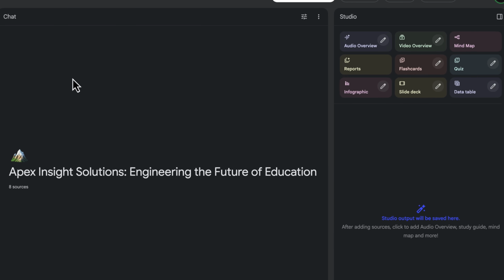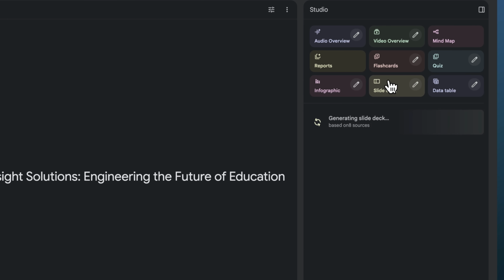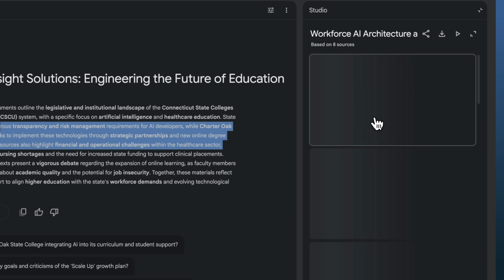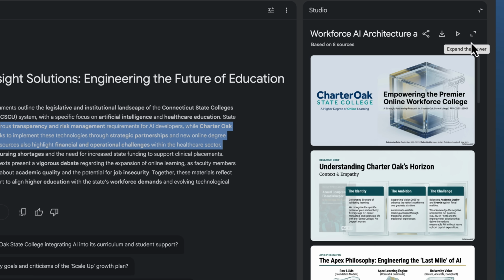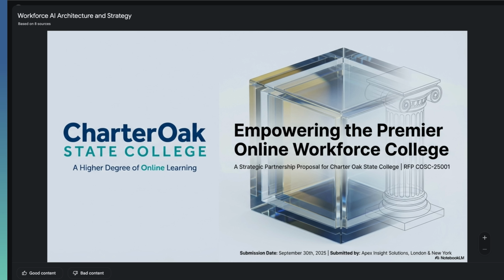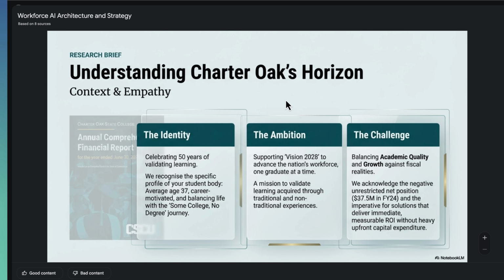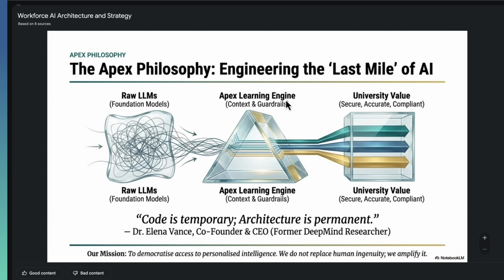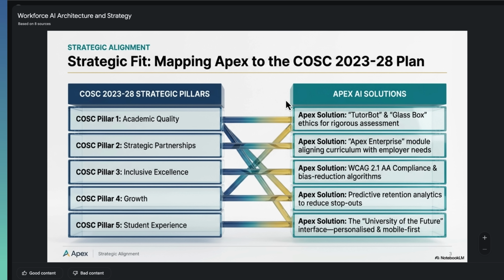Before we get into the next stage, I just want to show you something that NotebookLM does. I'm going to create a slide deck, and amazingly, this slide deck knows exactly what I want to do, and this creates the proposal for me. So you can see here that this is the proposal from Apex that will be looking at becoming Charter Oak's AI partner.